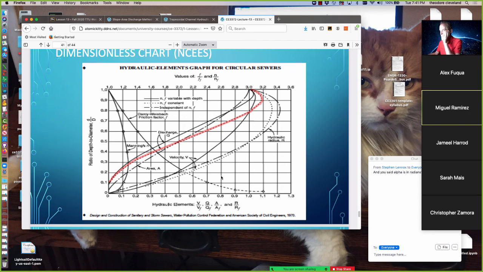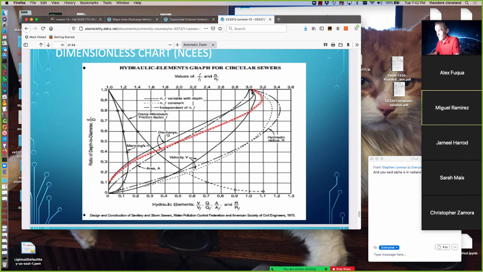Here's an example of one that's taken from the NCEES supplied reference, which is the tool you'll use when you take the FE exam. And the spreadsheet calculation essentially produces this red colored line. In this particular chart, they're plotting a whole bunch of stuff, in theory to make efficient use of the chart, but in practice to confuse the heck out of anybody that has to use it.